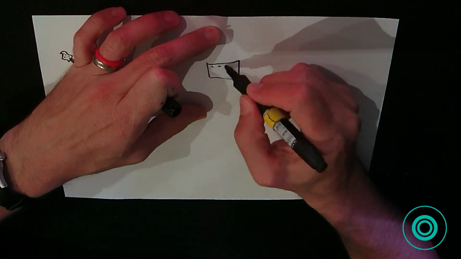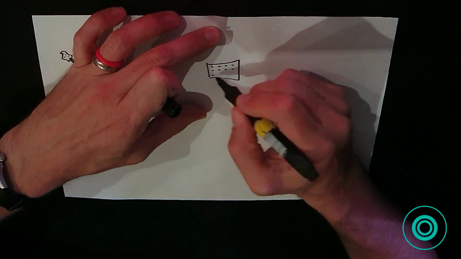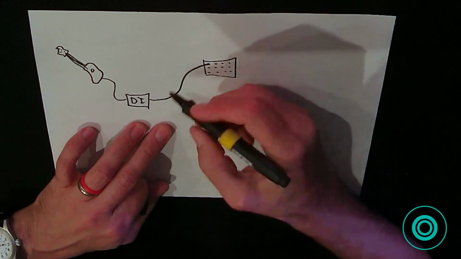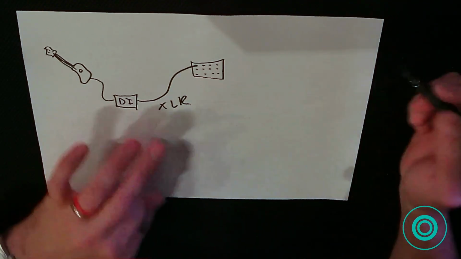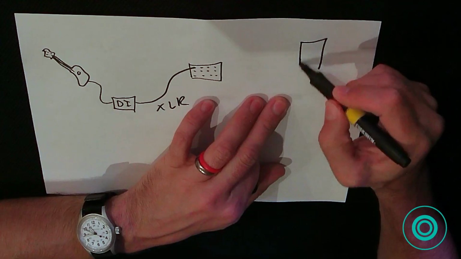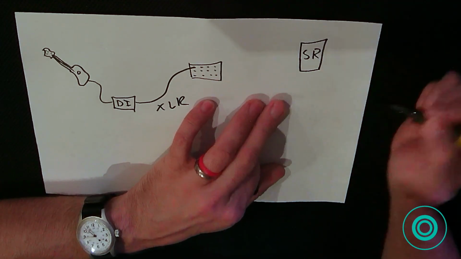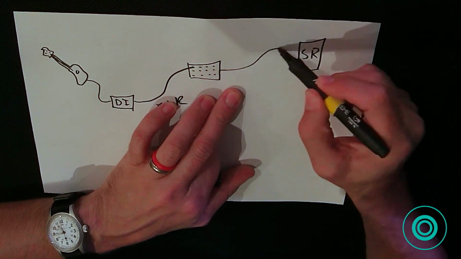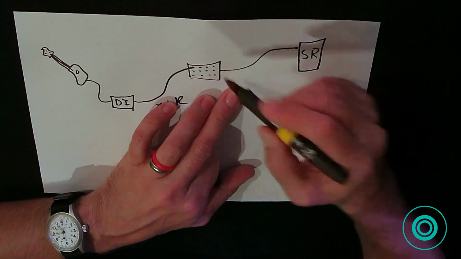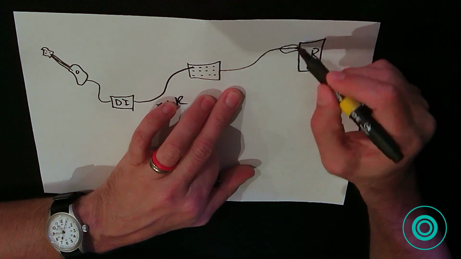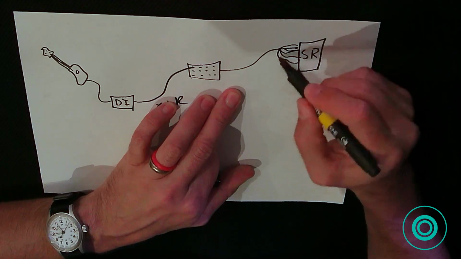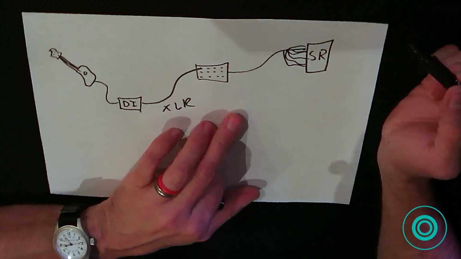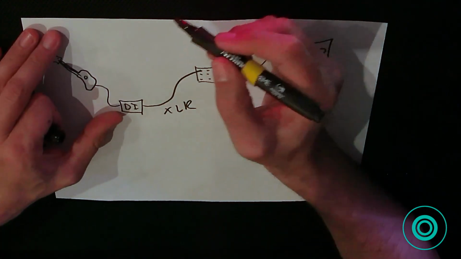So I'm going to draw it here. It's got a box and it's got lots of different XLR inputs. And we're going to go XLR out into the first input there. And then this is going to go to our stage rack, our digital stage rack. Doesn't really matter what brand it is, the concept stays the same. This is a multi-core cable, and it's got lots of breakouts on the other side. It's called tails, all XLR. Some of them have returns as well in the opposite direction, but for this illustration, we're not going to worry about that. And then we've got a keyboard.